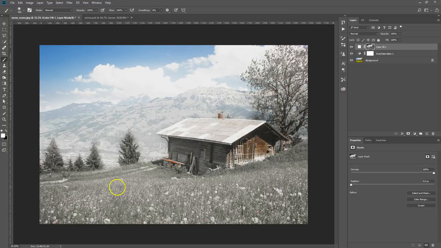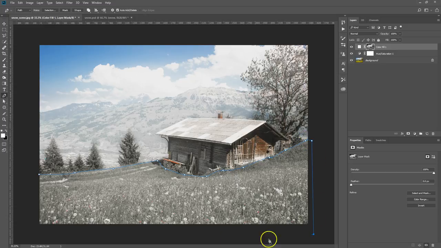Okay, now what we want to do is create the snow on the ground in the foreground over here. You can use whichever tool you want. I'm going to use my pen tool, and I'm just going to create a selection just around here. It doesn't have to be perfect, because snow is not always straight, or it's a little bit, it's got bumps here and there, so we just create it around here.